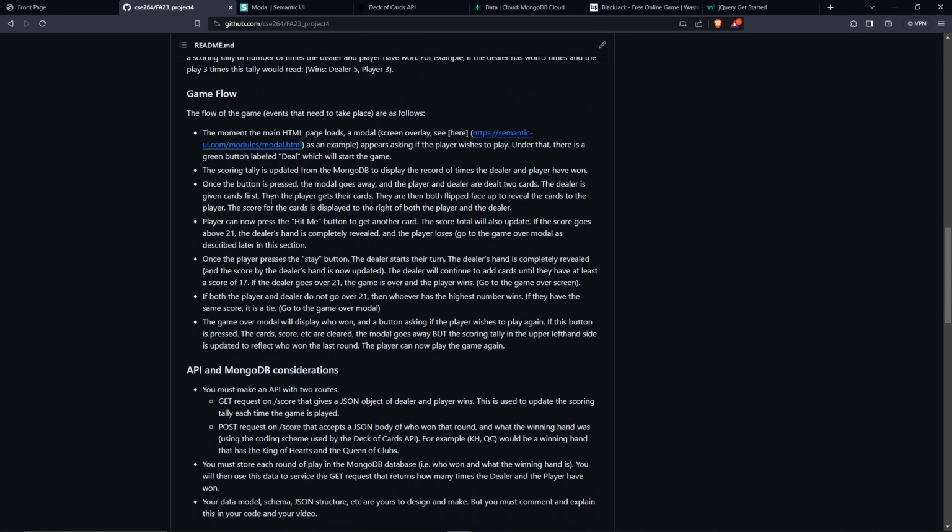And then we have some scoring tallies, and then we have a button in the modal which we have to add. And then once you click it, it triggers the beginning of the game. So you make a request to the API, load your cards. The API provides images for the cards, which is nice, which means that you don't have to find them yourself.